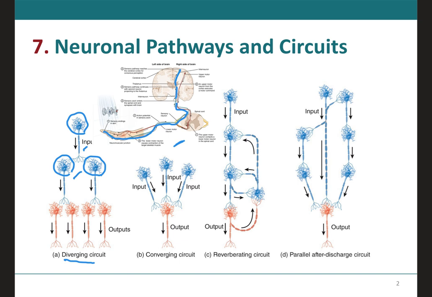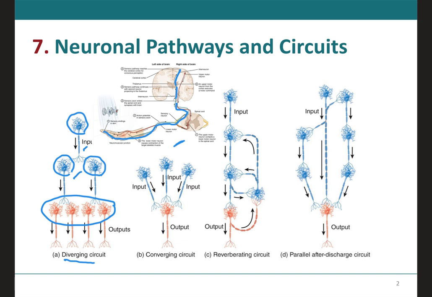So, for example, a small number of neurons in the brain that govern a particular body movement will stimulate a much larger number of neurons in the spinal cord. And sensory signals will also spread into diverging circuits and are often relayed to several regions of the brain. This arrangement has the effect of amplifying the signal, as you can imagine, because it's spreading to more and more neurons.